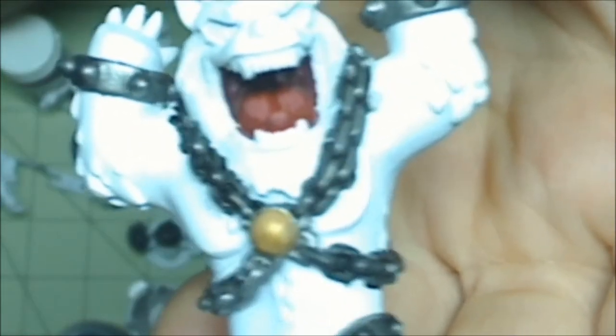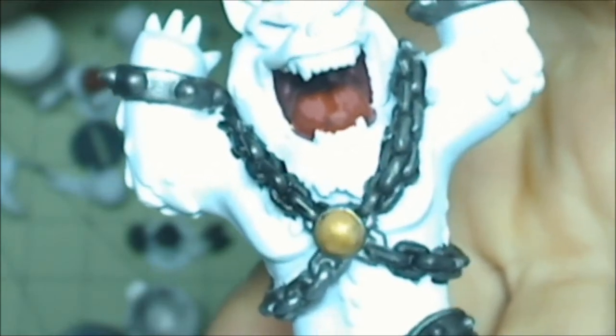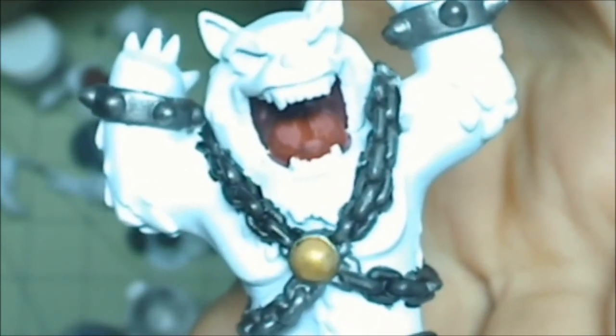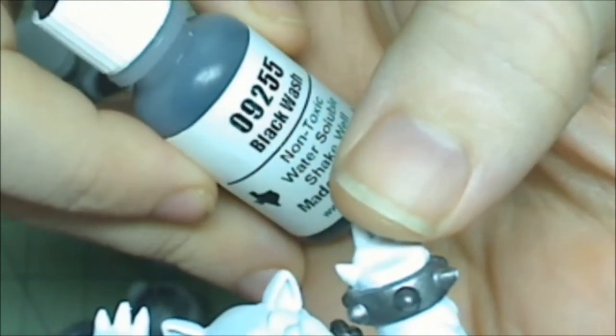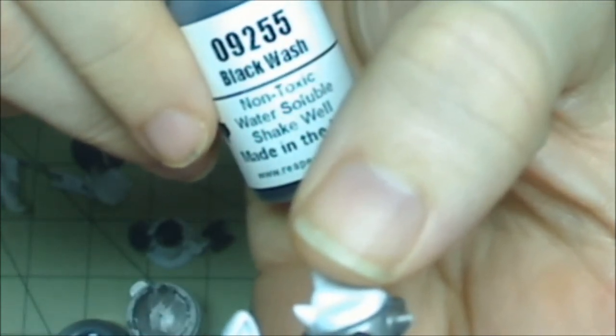I had a Vallejo one that was given to me that I've used and no longer have, so I couldn't put that in here for comparison. But it was black and it was pretty much the same thing as the Bad Black. The only difference was you had to thin down the Vallejo washes, as they are more of an ink type and they're very thick. So if you get one that's the same as the Reaper, the color will stretch further, but the actual pot won't stretch further. And if you're going to Michael's or Hobby Lobby or whatever hobby store is in your neck of the woods, you're going to have to pick up a matte medium and thin down those washes with the matte medium.